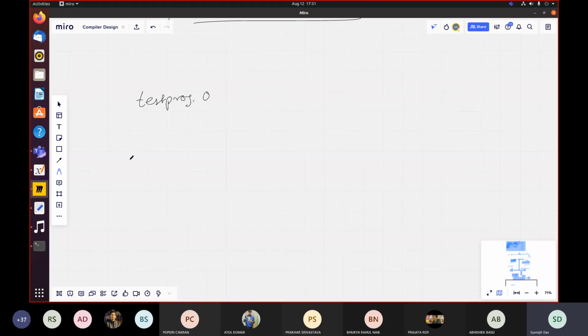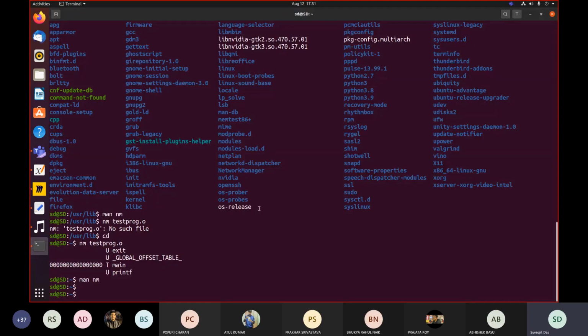So what you have to do is, just now we found that, see, I'm writing the question. Just now we found that we use the nm command on testprogram.o to find out what are the symbols that are yet undefined. So we find exit to be undefined. So I remember last day I forgot to include stdlib.h, right?